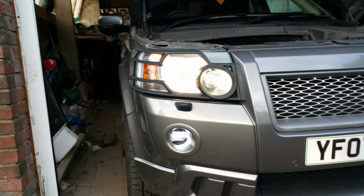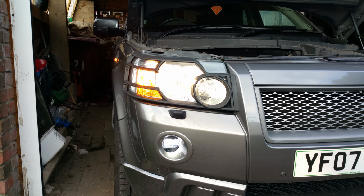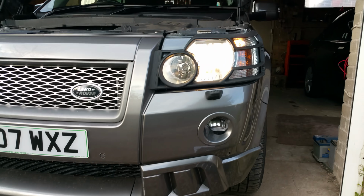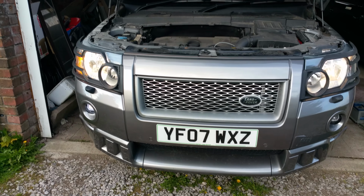Nighttime driving with the indicator on. You got your cornering light, and on this side there's nothing, which is really good for lighting up the road a little bit more, so you can see if there's anything on the corners.